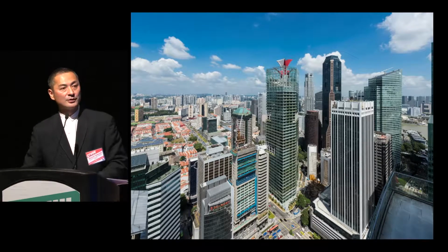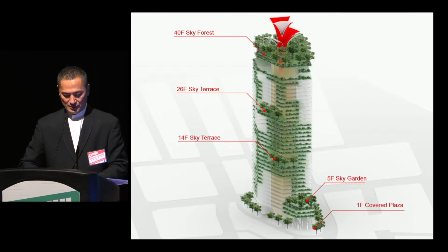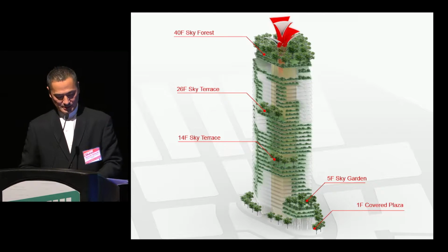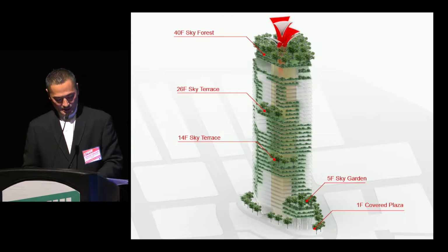This is a distant view of the CapitaGreen. This image describes the building's spatial composition. At the intermediate floors, there are several public spaces where medium and low shrubs and trees are installed. Plantation is also installed over the facade, and it unites the upper floors with the ground. The facade greenery rises toward the sky, and on the top of the building, it creates a forest where a gigantic red flower acts as a symbol of breathing architecture.